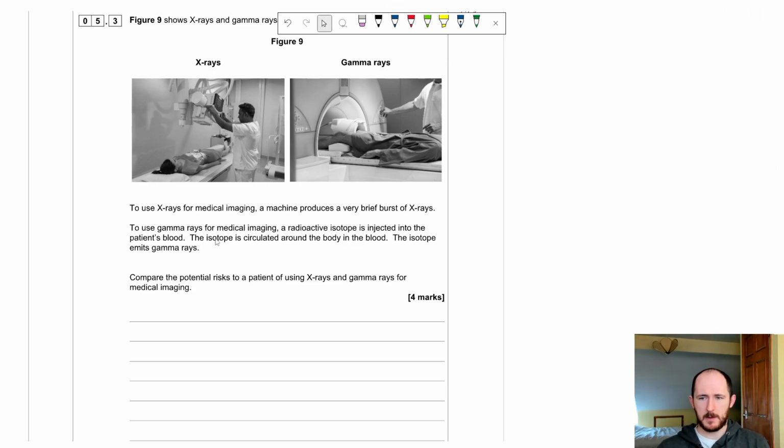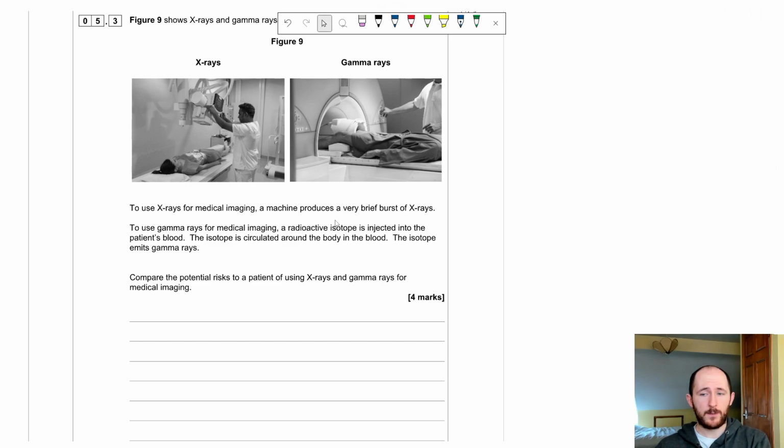To use gamma rays, however, you need to inject a radioactive isotope into the blood, and the gamma rays will come out of that radioactive isotope as it passes around your body. So the idea is you can then see the exact blood vessels going through a person, in this case, it looks like it's in someone's leg. They do this a lot for imaging the brain and the heart as well, because those tissues do not show up very clearly on X-rays, so instead we need to use something else.